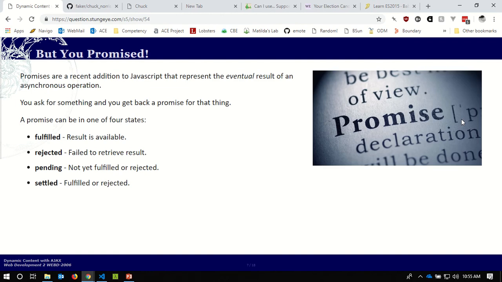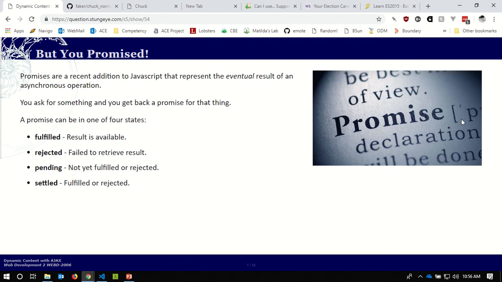Promises. Whenever you're dealing with anything that is asynchronous in JavaScript, you have to have some way of dealing with the fact that you're going to ask for something and you're not going to get the result immediately. If you want to request something using HTTP, you can fire off that request, but because of the latency of the internet, you don't want to sit there waiting for your response. Instead, what we have in JavaScript now is something called a promise. And a promise is just an object that represents the eventual result of an asynchronous operation.